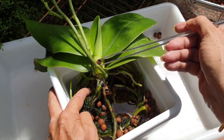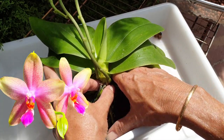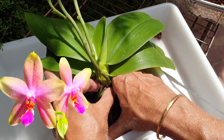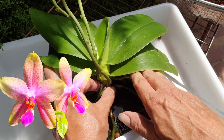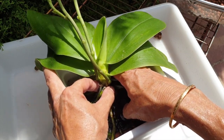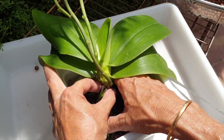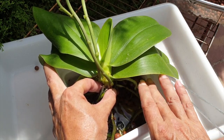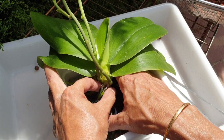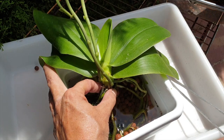So what I'm trying to achieve here is get her a little bit upright. I don't want her to be growing bolt upright. That's not my intention here. But again, a little bit more to the center as far as the roots allow me to, seeing as they've taken on the shape of the previous pot, while still keeping the other roots that were in the pot submerged. That's the plan here.